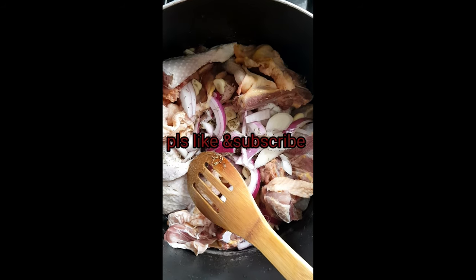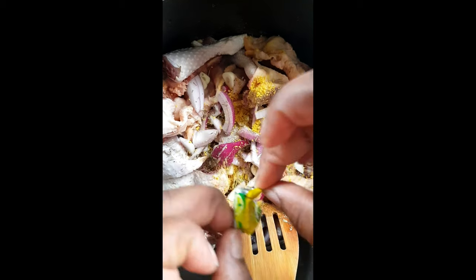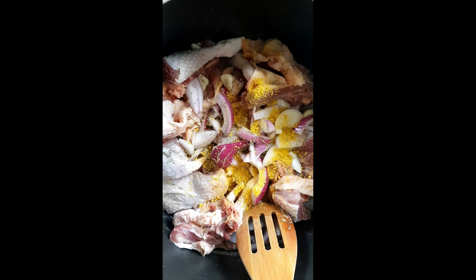I don't like to put water. I put water much later. So I'm just spicing the chicken. That's just what I'm doing at this moment.